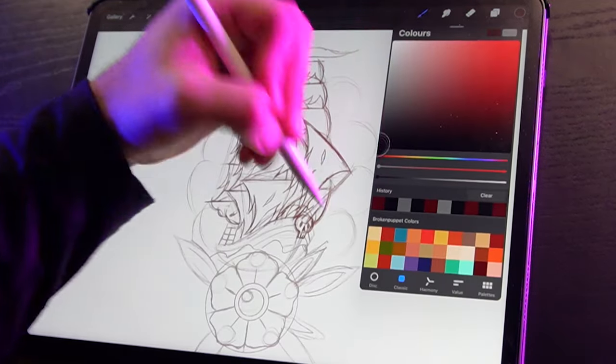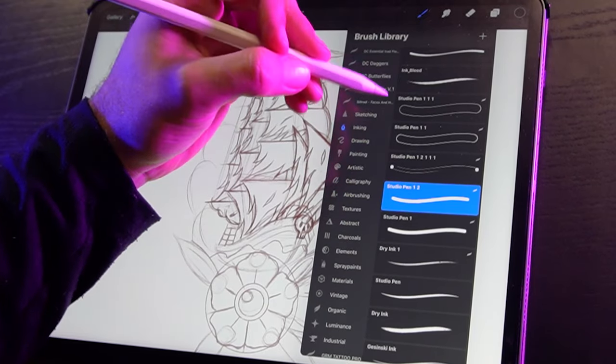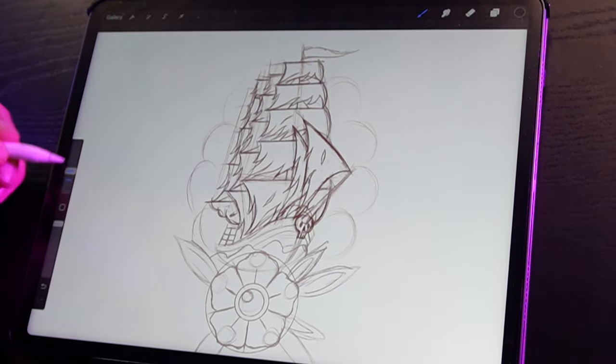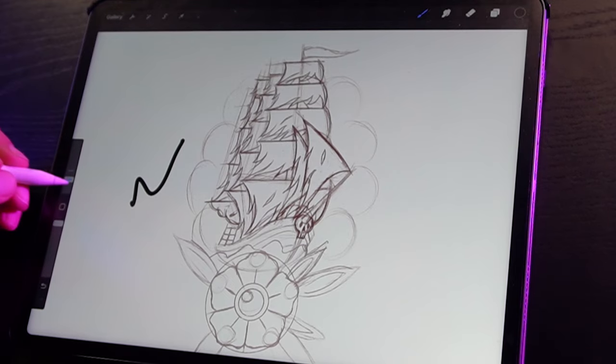Really nice and simple, and I'm going to go black. I would normally use my studio pen, which I have modified, but to make things easier for you guys, you'll have it listed already. So if we just go down to calligraphy, monoline, and I'm going to set this up how I want it. These lines are way too bold.